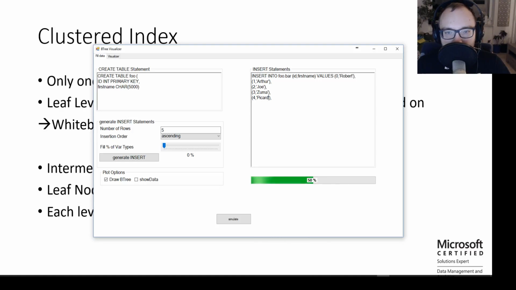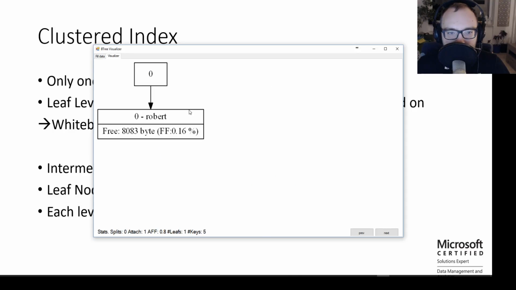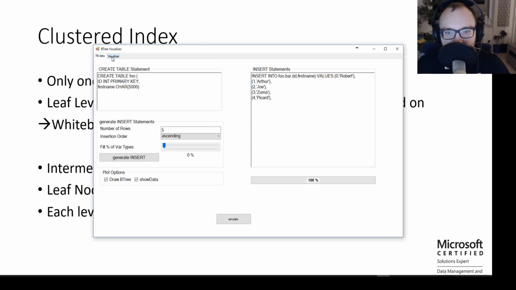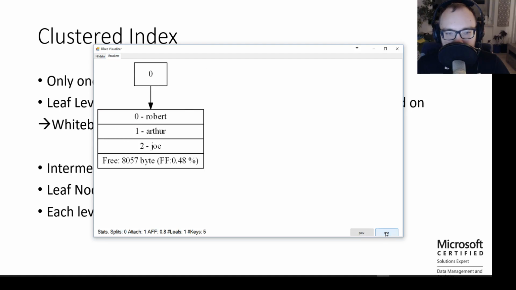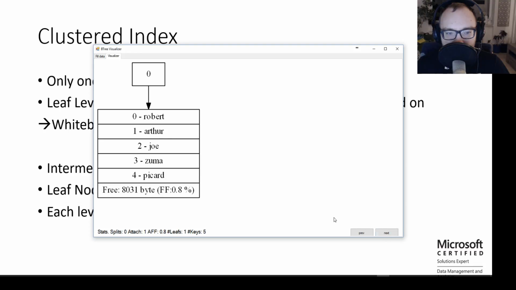Okay, so if we now plot this, basically we have here the root node, the 0, and actually we start with 0. Then comes the first, the second, the third, the fourth, and so on. You see, this is the ordered.